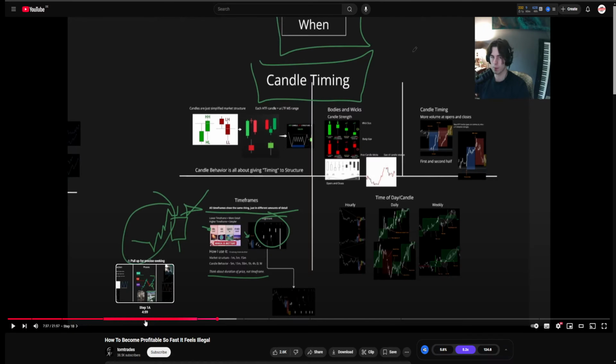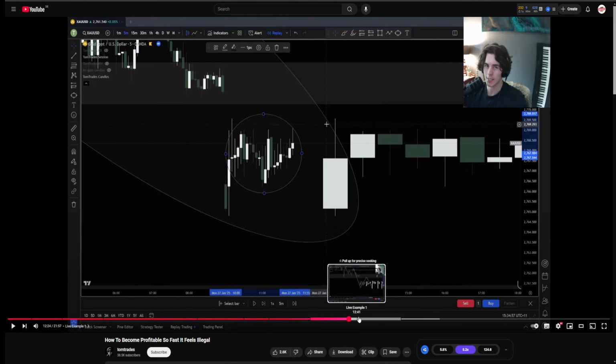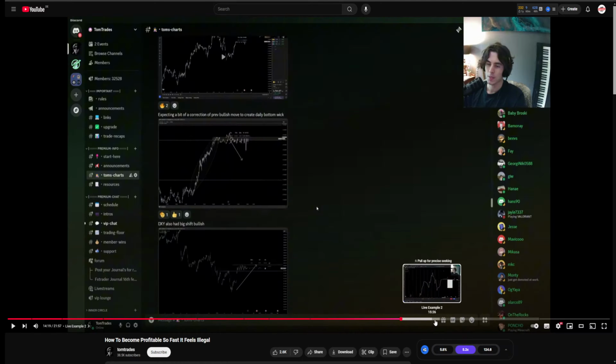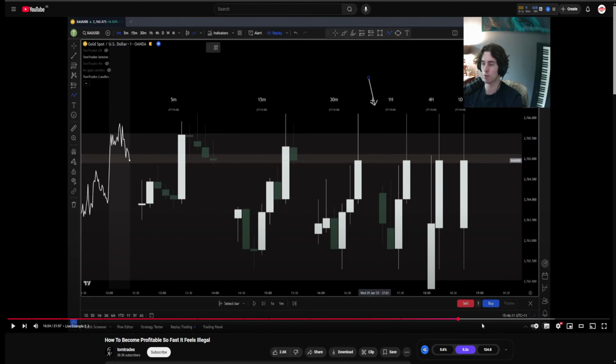However, a big but. When it comes to his actual strategy, it isn't easily duplicatable because you can see in front of the screen, even though Tom explains this to be a simple strategy, it's far from it, because what he looks at is daily time frame, 4 hour, 1 hour, 30 minutes, 15 minutes, 5 minutes, and then 1 minute as an entry. As a beginner, there is no easy way to learn this.